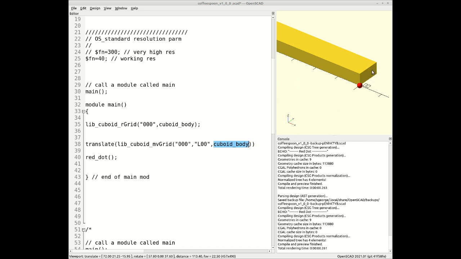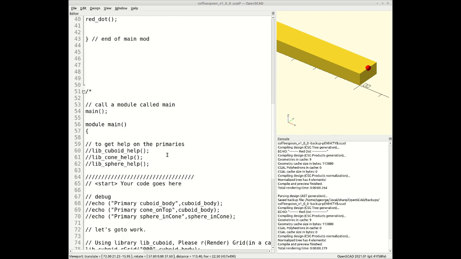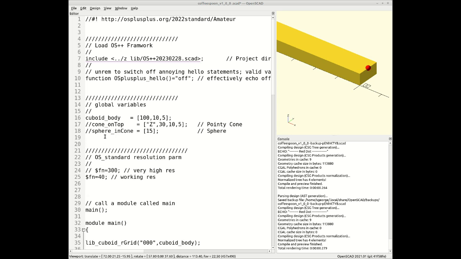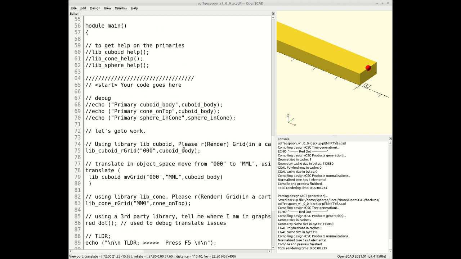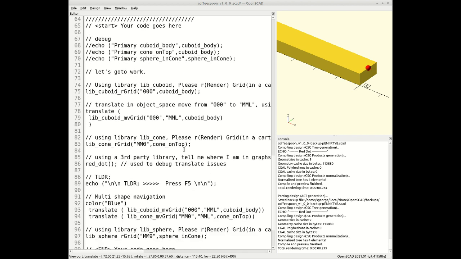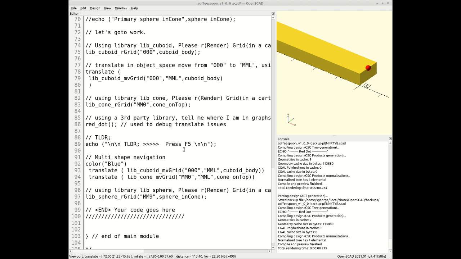I actually want to move up here, so I need to move my red dot to the middle of y. And I could just say 5, or I could say middle. It's the same thing. Now I want to move to the top of z. So I simply say L, could say 5 if I wanted to. It's in the middle, but I actually want it at the top. Okay, now what I want to do is put a sphere there. So if I look through my code, let's have a look at the sphere. We've got a sphere here. Where is our spheres? There you go.